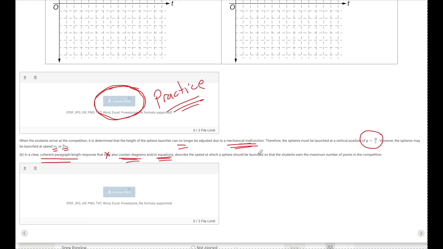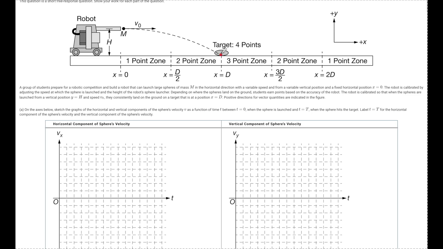If we're right on d we get four points; a little long gives three; a little short gives two. So if I'm at h over two and I have a choice of v naught or two v naught: can I land on the four-point target, and if not, am I going to be a little long or a little short — and which one gives the best score? You can't just say 'it's going to be two v naught because it goes a little long.' You have to go through each one specifically.